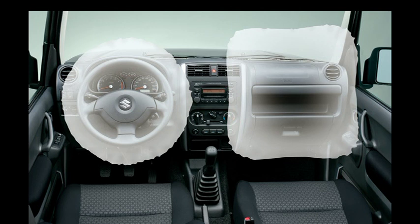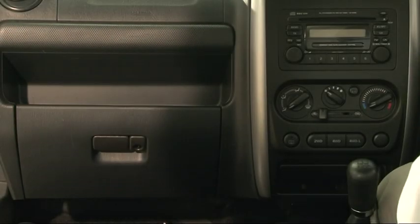One of the important things to remember is that you must use your seatbelt in conjunction with the airbag. It doesn't replace the seatbelt. An airbag is known as a supplementary restraint system. The seatbelt is known as a primary restraint system. The way an airbag is effective is in the fact that it distributes a large amount of force over a larger area, compared to if, without an airbag, your head had to impact on a very small area of the steering wheel.